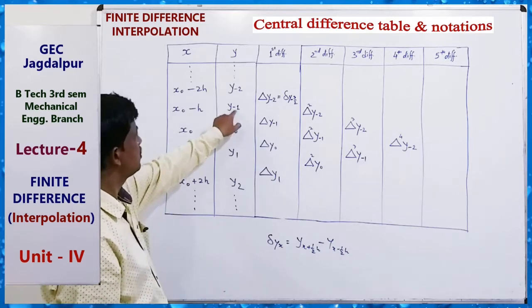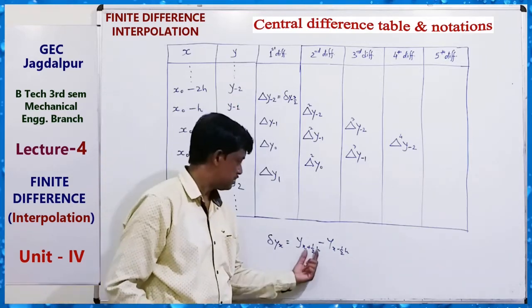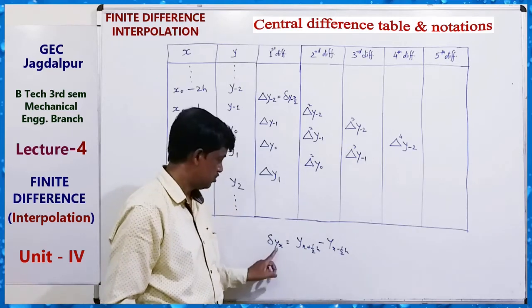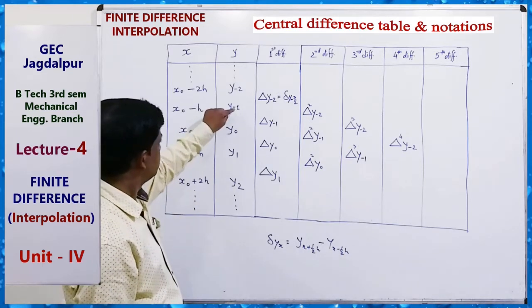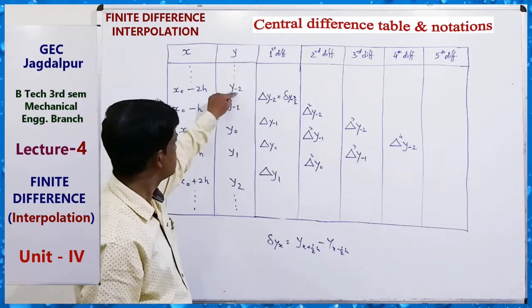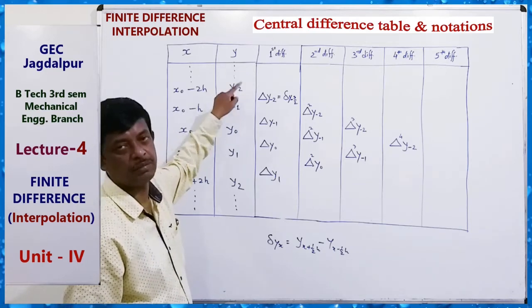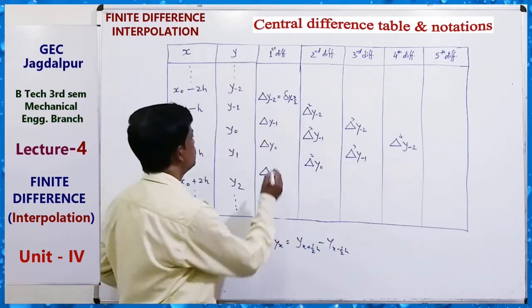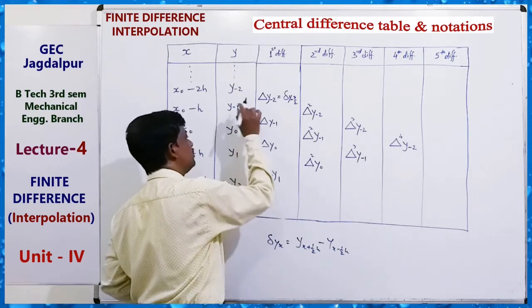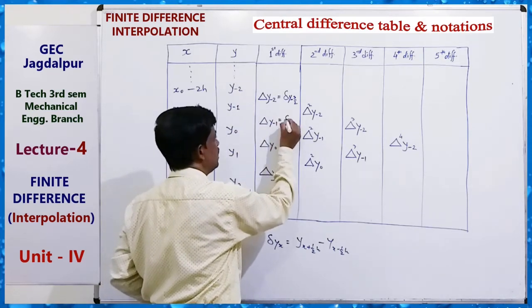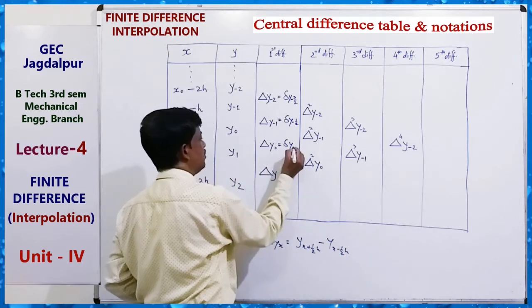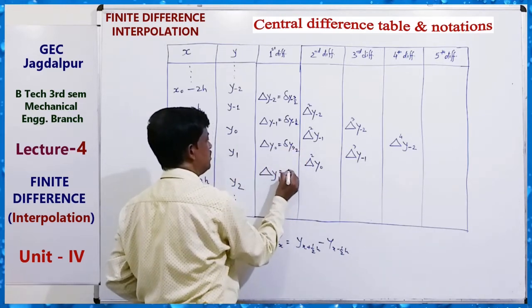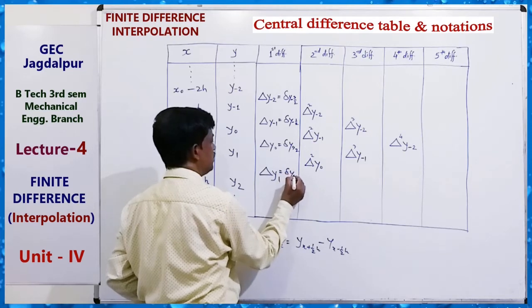Here y1 minus 1, this means what? This plus this by 2, y x. This plus this by 2. So here this minus this. So this plus this, minus 1, minus 2, minus 3 by 2 by 2. So 0 minus this, it can be written as del y minus half. It can also be del y 1 by 2. It can be written as del y 3 by 2.